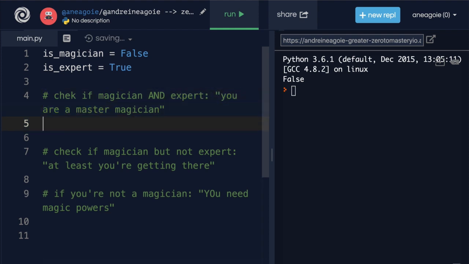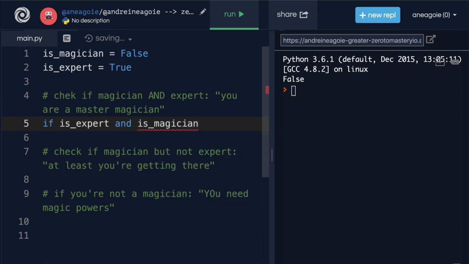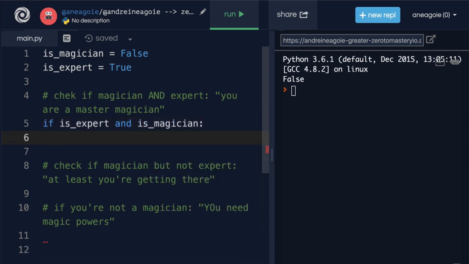So I'm going to say if is expert and is magician, I am going to print you are a master magician. So I'm going to copy that and say print you are a master magician. Nothing too crazy here.